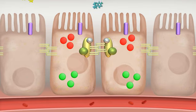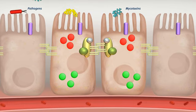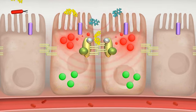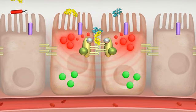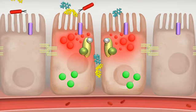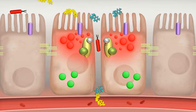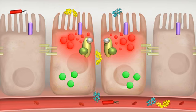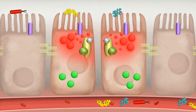Mycotoxins, especially DON, also known as vomitoxin, and ochratoxins present in the gut lumen, trigger a specific immune response in the enterocytes, causing inflammation. This mycotoxin-specific immune response also leads to the breakdown of the intracellular barriers of the tight junctions. As a consequence, the gut barrier is disabled and other mycotoxins, as well as pathogens, can enter freely into the bloodstream.